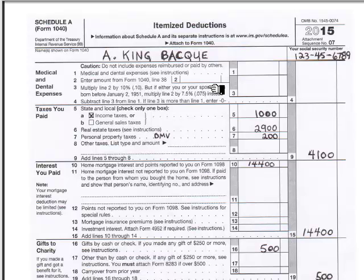Okay. Let's continue. State taxes and other taxes that you paid. In this case, we can deduct our income taxes or our sales taxes, but you can't do both. And in tax states such as California, New York, Massachusetts, Maryland, New Jersey, Illinois, states that have high income taxes, it almost always makes sense to take the income tax deduction. In other states where they either have very low income taxes or they have no income taxes, you would take the general sales tax.